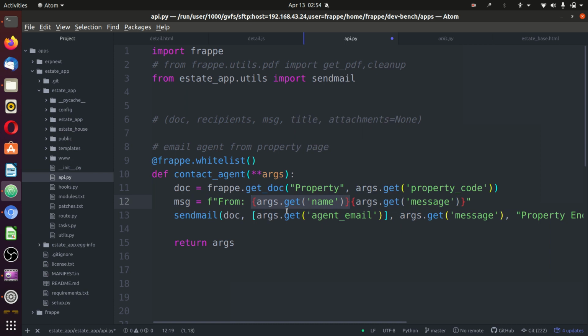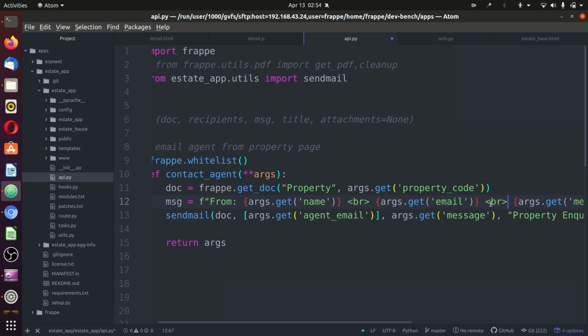Then break, we write pure HTML inside here, then args.get email, that's all. Then break once more before adding the message, and that's all for the message.